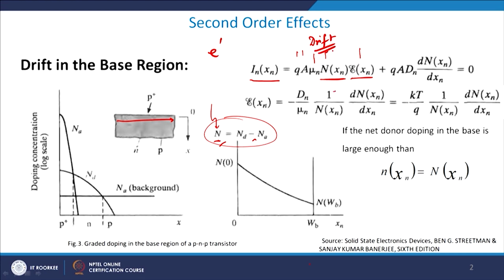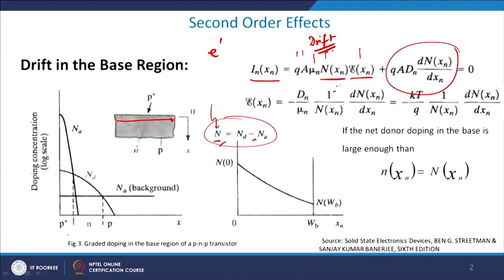Similarly, you will also add a current which is by virtue of diffusion, because please understand that the doping within the base region is not fixed, it varies, as you can see here Nd is varying like this. So I would expect to see that at 0 width, when the base starts, the doping concentration is maximum and then it starts to fall down in this fashion, and that is what is shown here. I have maximum doping concentration here, and then it starts to fall down as we move from the edge of the base to the edge of the emitter to the edge of the collector.